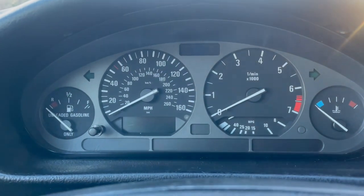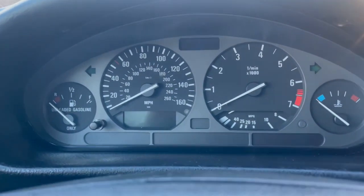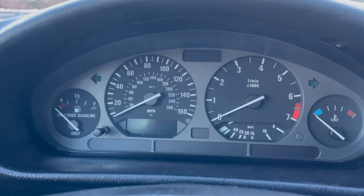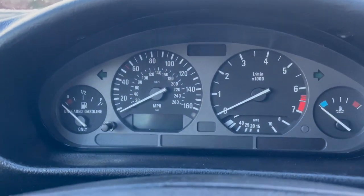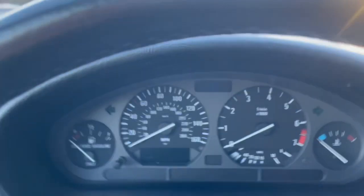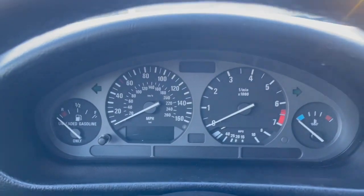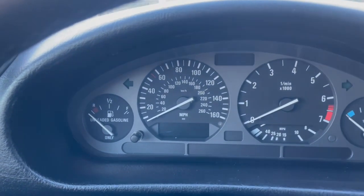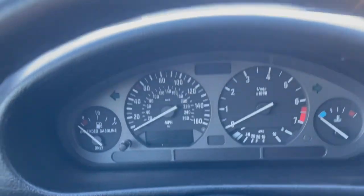The car — if you look at Carfax, it shows the last recorded miles as 111,111. I don't think that's correct because if you look at Carfax for July of 2021, it shows the car having 69,000-and-change miles, and July of 2020 it shows 67,000 miles. So my guesstimate is this car probably has around 72 to 73,000 original miles on it. I think the cluster was probably out and whoever did the service just entered a bunch of ones quickly. So my opinion is the car is around 73,000 miles.